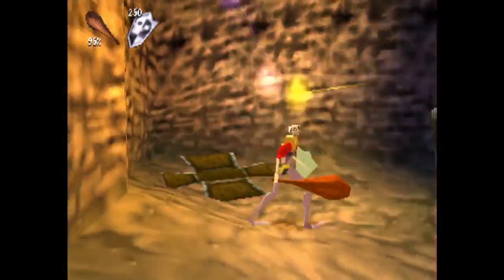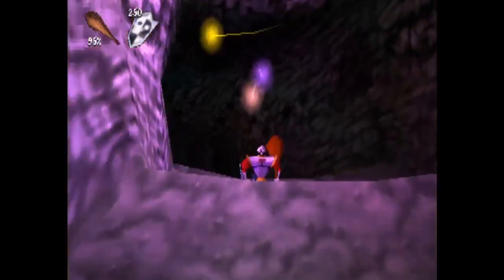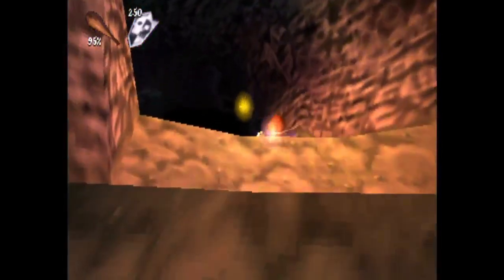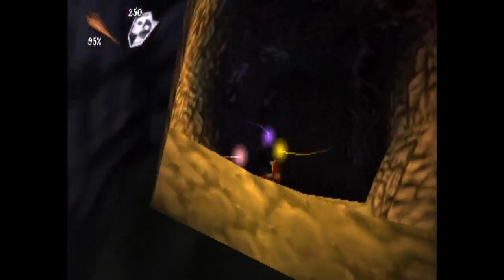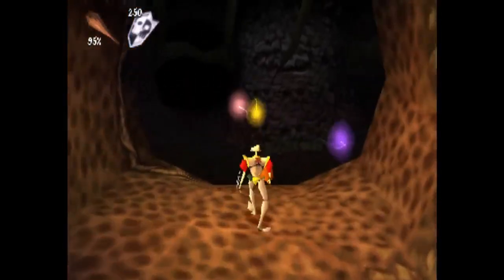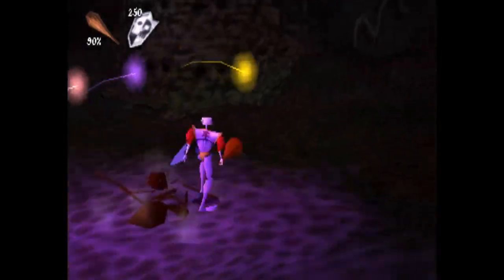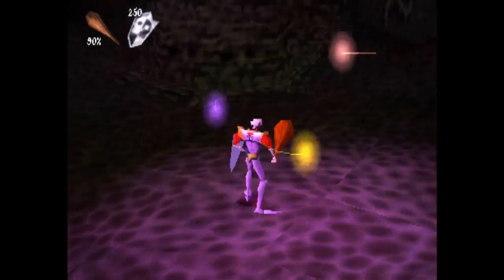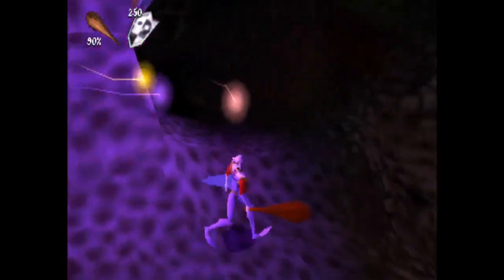Alright, so we're given a light source. Alright, here we go. Let's explore the anthill caves. So as I move along, I might as well mention this as soon as I can.